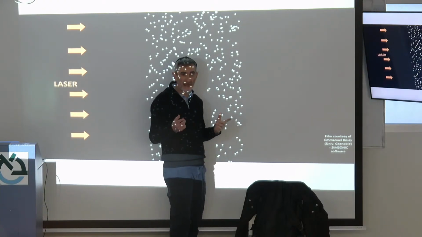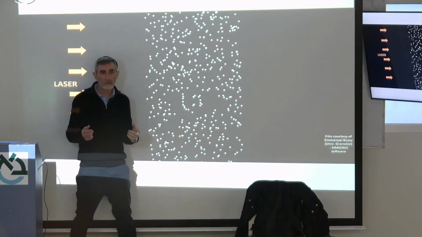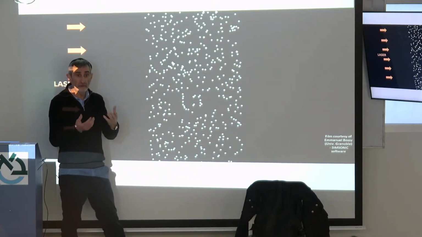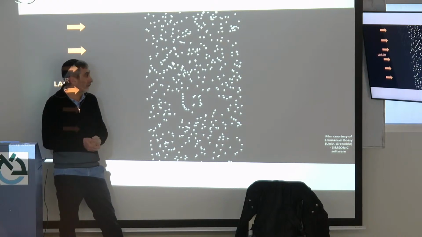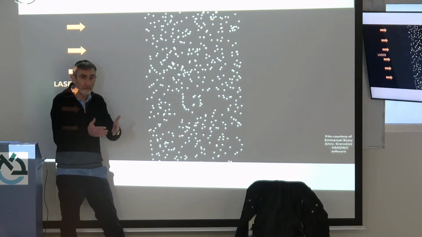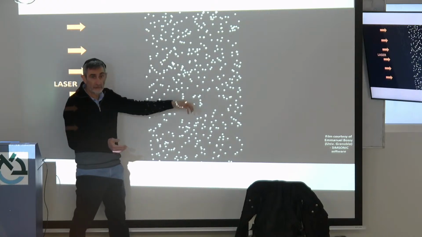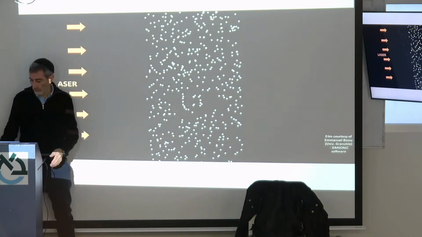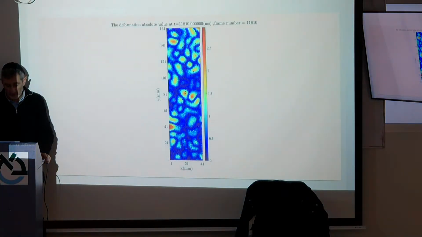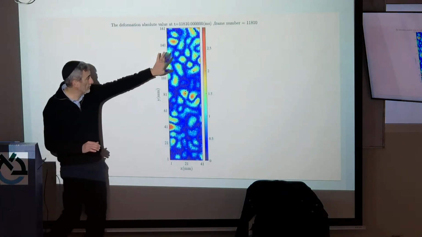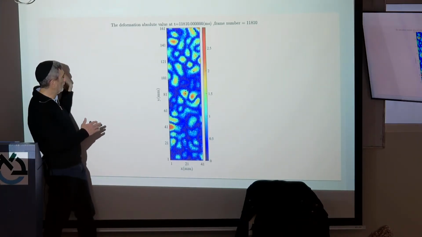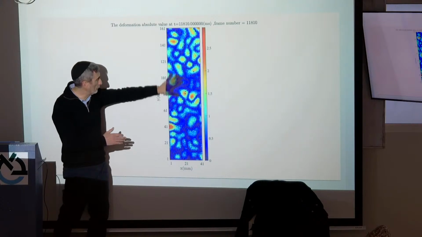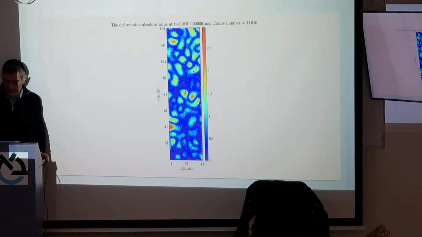And here we are in the time domain, so the focusing will be not only in space but also in time. At a particular position and a particular time, we'll have an enhancement of the wave due to constructive interference of all the scattering paths through the system. So this is actually an experiment, and this section is a measure at the output of the scattering medium. The wave comes here, and you scan an area here, so you see the speckle pattern.